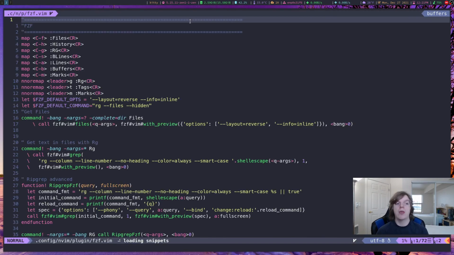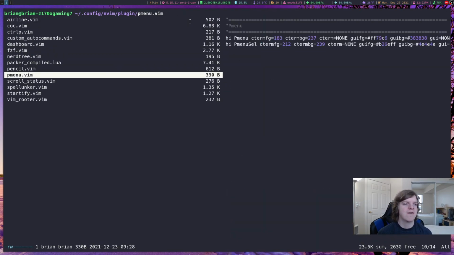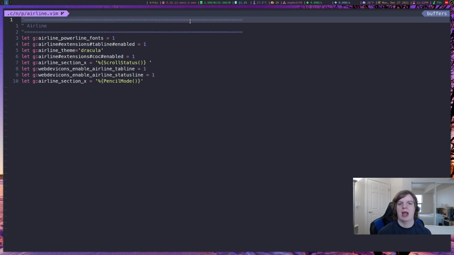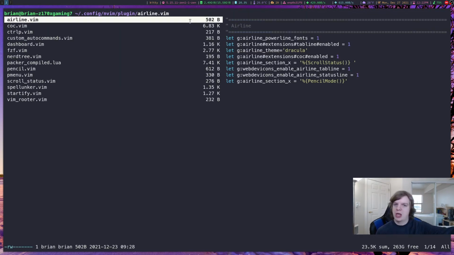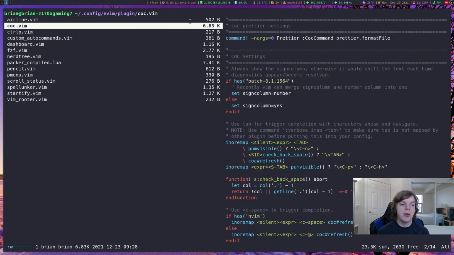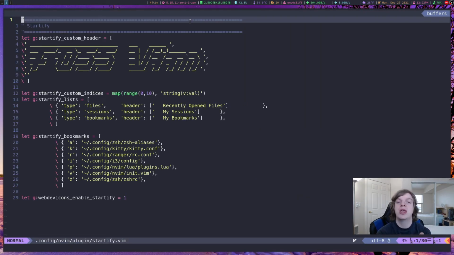And the other cool bit of it is that you can do the same thing. Unlike other distributions of Vim where a lot of the settings and configuration is part of the code of the actual distribution, which makes it difficult to change things, here all you have to do is go into plugin, find a plugin you want to change a theme for, like airline for example, and make some settings. If you want to get rid of a plugin, I showed you how to do that, and you can do that very easily. You'll notice that the Startify settings are still here, even though Startify isn't. It doesn't glitch out, it doesn't weird out like, oh, there are settings here for a plugin that doesn't exist.